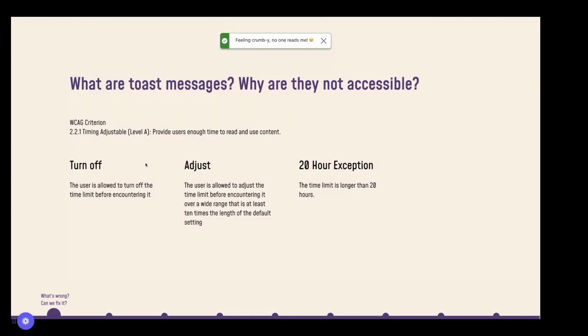This WCAG criterion says that we should provide users enough time to read and use the content. And you have 3 options to comply: allow the user to turn off the time limit before encountering the message, allow the user to adjust the time limit over a wide range that is at least 10 times the length of the default setting, or keep them for 20 hours.